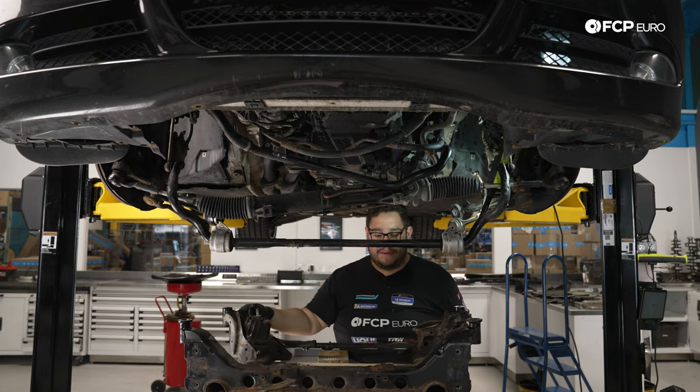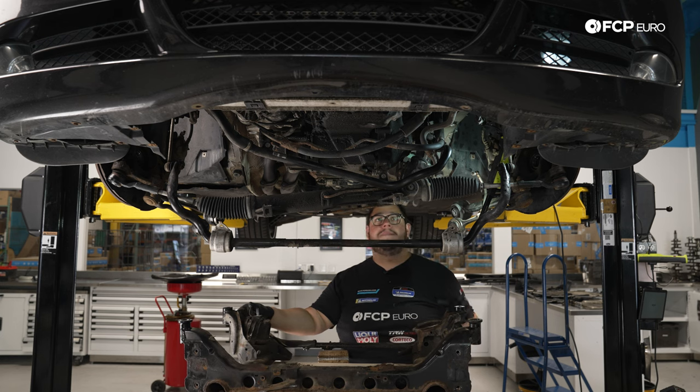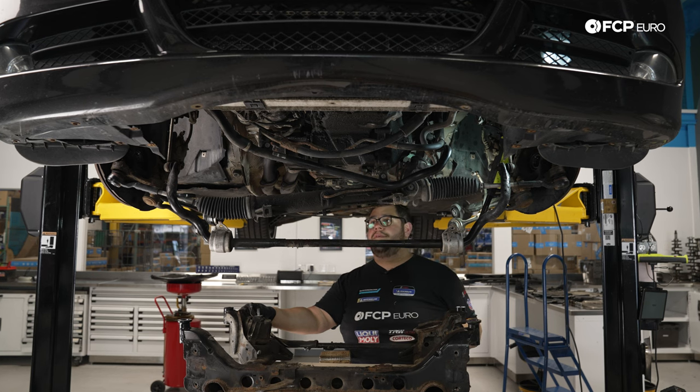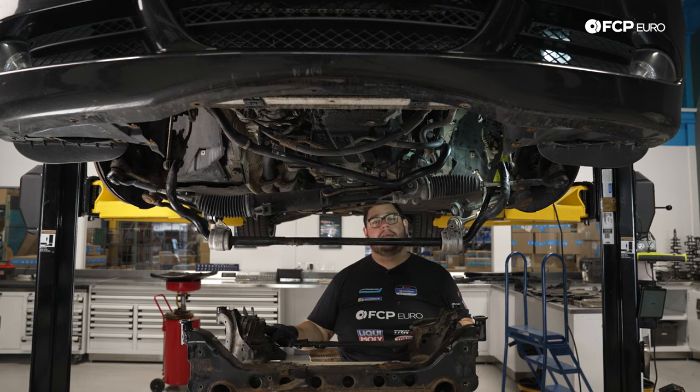All right, now that we have our subframe down, we're going to go ahead and clean up a little bit, set it to the side, then we're going to pick it back up by removing our front differential, our output case on the passenger side, and go from there.